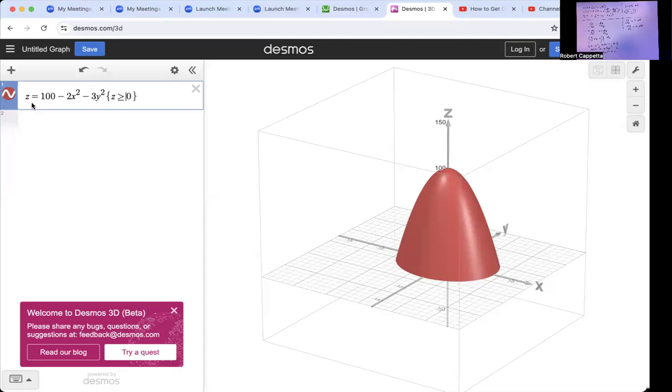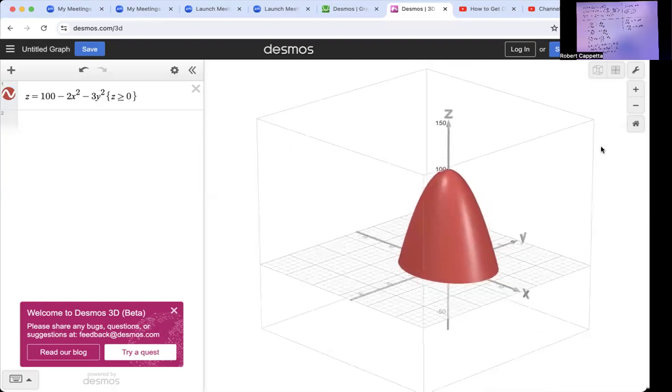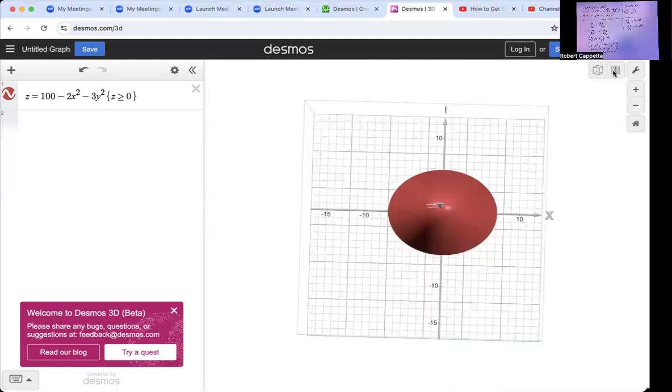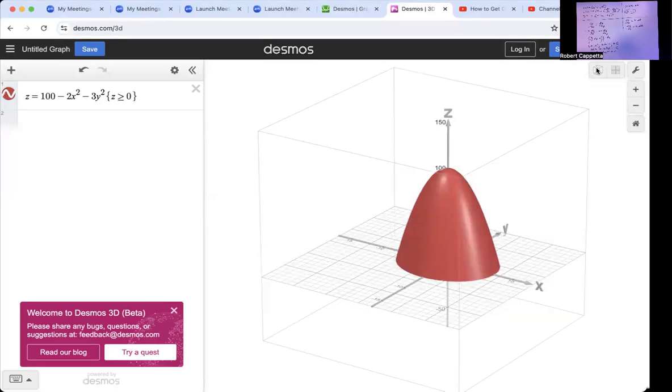So here's the function for T. T of x, y is 100 minus 2x squared minus 3y squared. So it is this paraboloid looking thing that goes up to 100. And then what is its vision in 2 dimensions? It looks like this. That's how far it goes out. So it's elliptical here, and then it goes all the way up to 100. Can you visualize the level curves? So I could have a level curve as small as z equals 0 up to z equals 100.